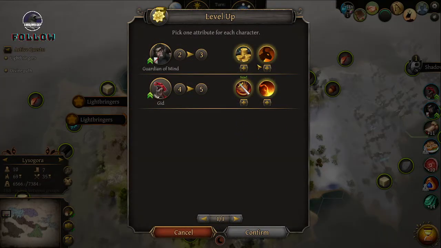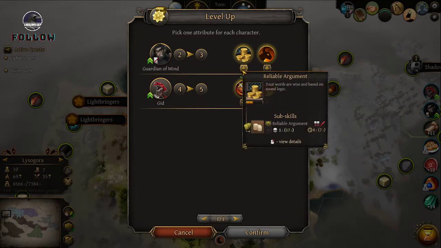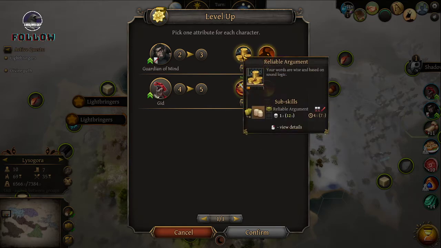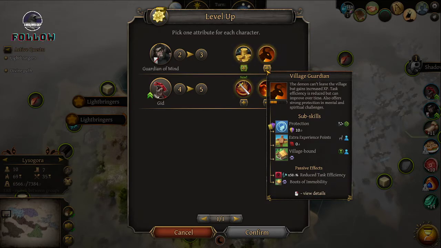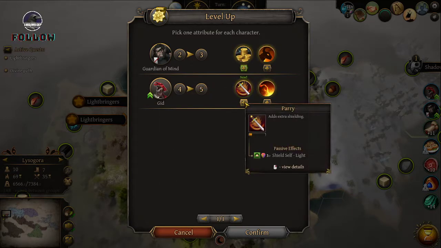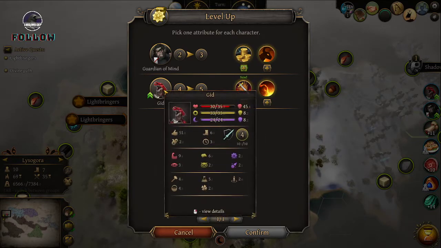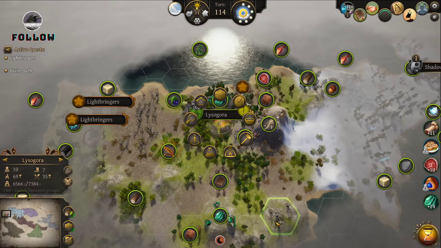We have some level ups. Reliable argument on the Guardian of Mind. Yeah, that's a nice skill. But this one is also nice. Well, I don't know. This one gives extra shielding or retaliation that scales with perception. Not the best for him. We should take the shielding.